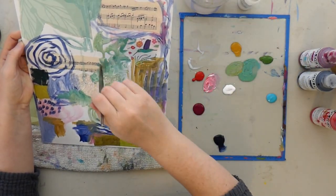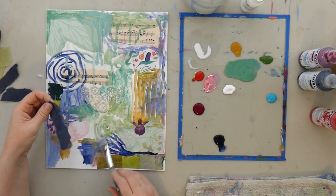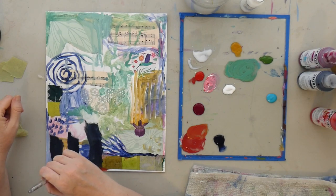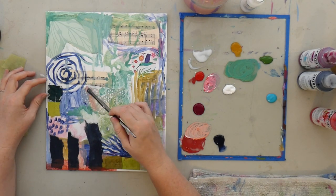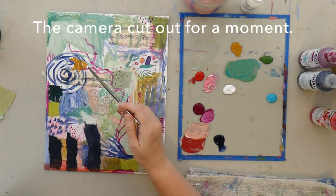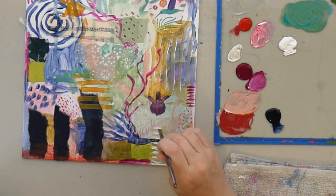I'm kind of enjoying that spiral theme. Here I'm using that green with some drips, mixing in some water to see what happens. I have some darker paper with a lot of fibers in it — that's fun. Using things in threes keeps it interesting. Because that dark navy blue is cool, I decided to pop in some warmer and lighter colors for contrast, then carry them across the canvas to balance it out. The more you use things on different sides of the canvas, the more balanced it will seem. I can paint over different papers in a transparent way or more opaque to cover things up.